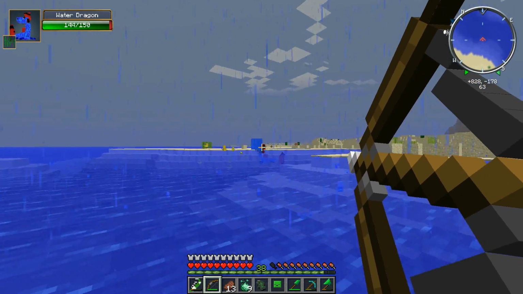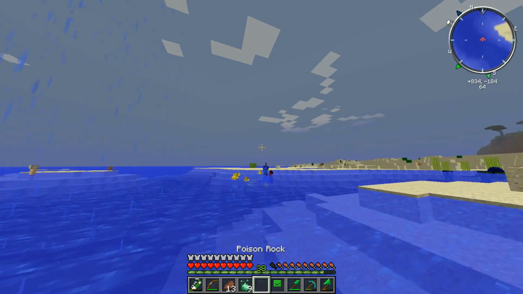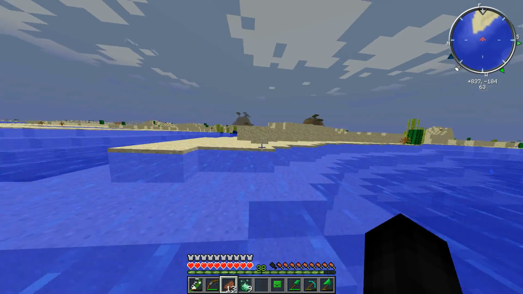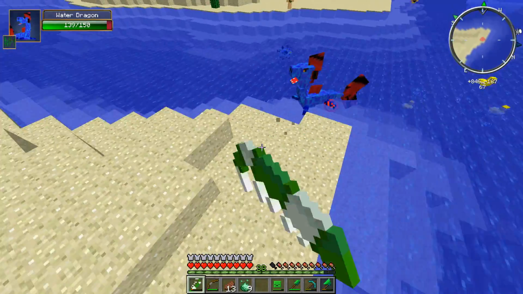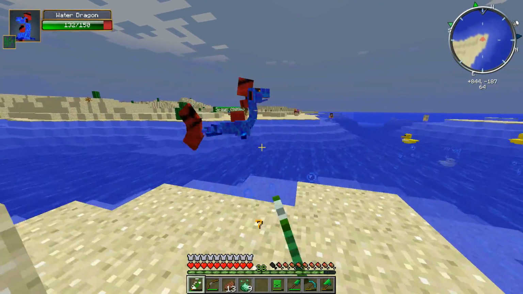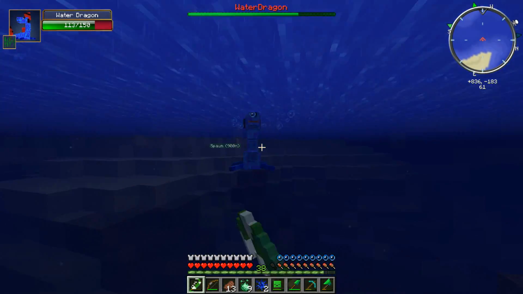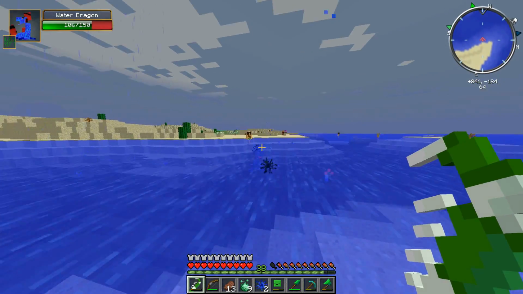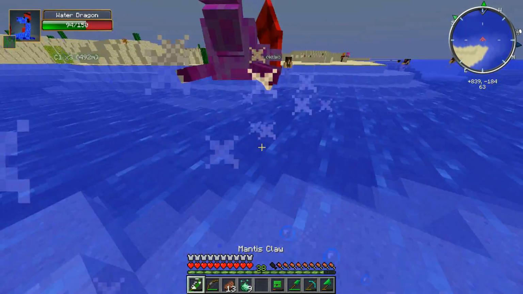Alright, just about 6 damage a pop with the arrows, and I'm out of arrows. Poison rock! Oh, I missed. Oh no, I have to get to land. He's actually not damaging me that much. No, what actually? Oh, but when he hits me, he's going to activate the thing. Alright, you know what, water dragon, let's tango. Let's do this, water dragon. You are no match for me. I'm actually going to throw the water dragon skills back at you. Come on.